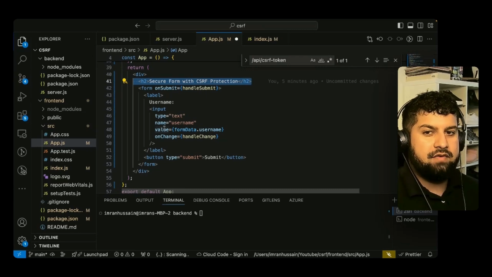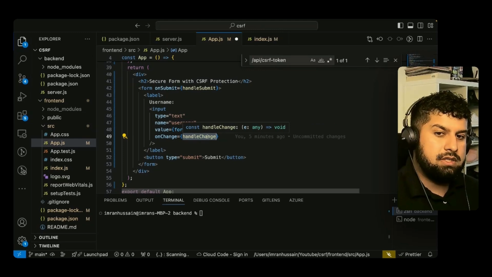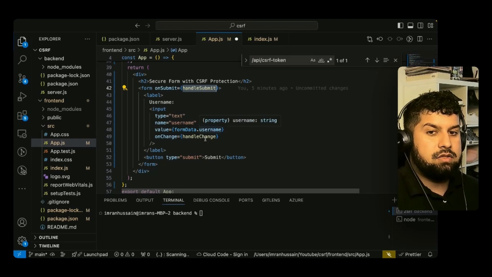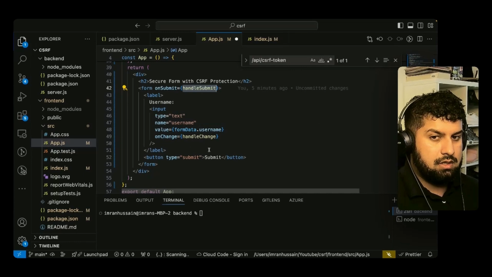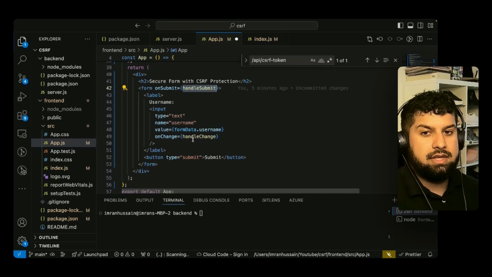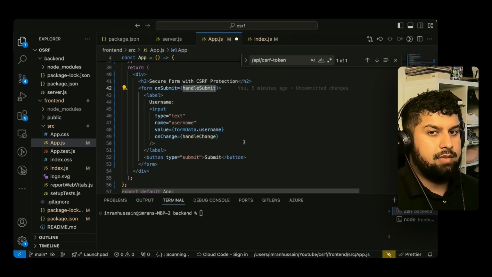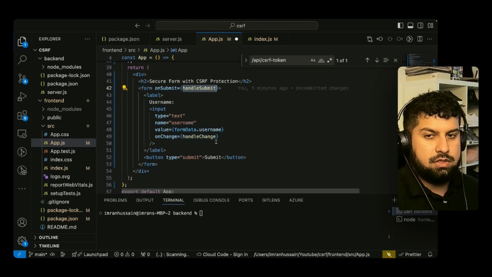So in here we have our value and onChange, which is going to handle the change for us. And then when we submit, handleSubmit is called. Again, we need to update the value whenever we type in. In our case, because we are using useState, each time we type it re-renders this app.js file. So bear that in mind when you're working with useState on forms, or you could use useRef as well, but that's up to you.